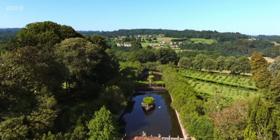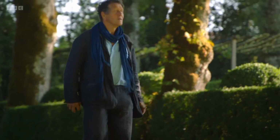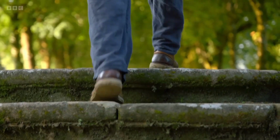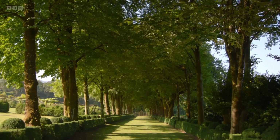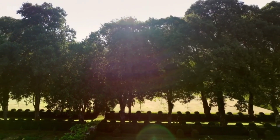Over the years, areas of the garden have been remodeled, often according to the royal fashions of the time. In 1845, a French court gardener, influenced by the English Romantic movement, came to Pazo de Oca. The royal gardener, Francois Villiers, replaced much of the Baroque garden with the more fashionable, softer, romantic planting. And in the 20th century, much of his work has reverted back to the Baroque designs. But this avenue of limes remains, tying in the formality of the Baroque with the softness of his original 19th century planting.